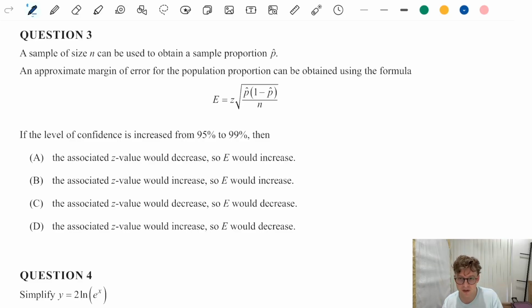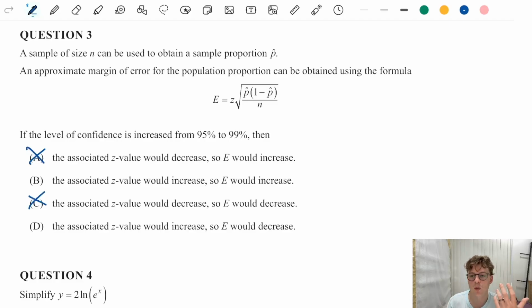So if the level of confidence is increased from 95% all the way to 99%, I'm just interpreting what's going to happen. I know if I go from 95 to 99%, my z score for a 95% confidence interval is 1.96. Off the top of my head, the 99% one, I'm trying to remember, it's 2 point something. I know it's going to be larger. I think it's about 2.5, right? It's going to be larger than the 1.96. So my z score is going to increase. We can immediately eliminate A, where it says it's going to decrease. We can also eliminate C, where it says it's going to decrease.